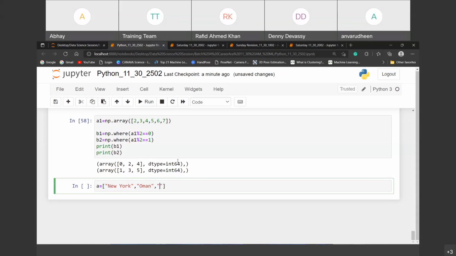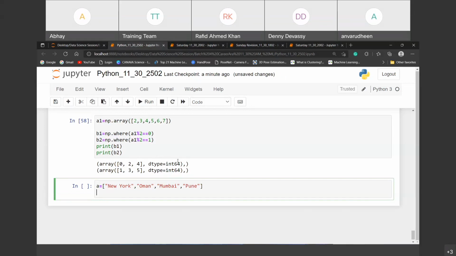Okay, so what do you think? Will this np.where condition work for this or not? Maybe a little bit. Definitely we'll get a problem here.